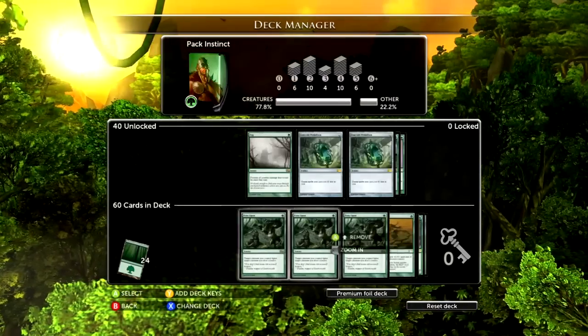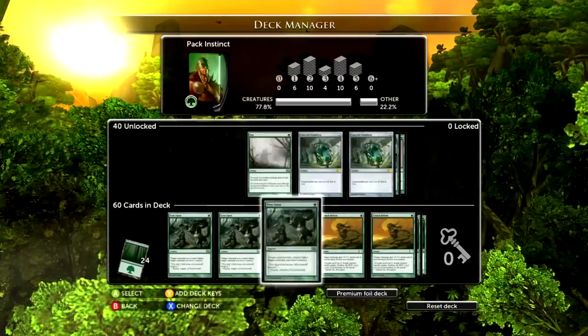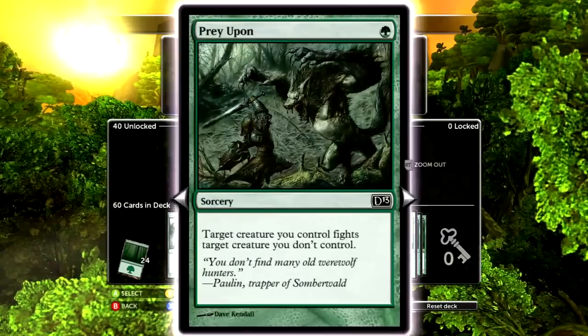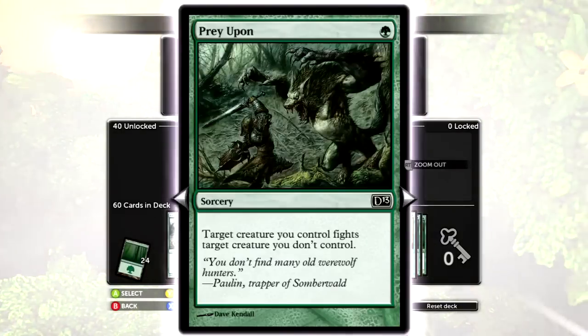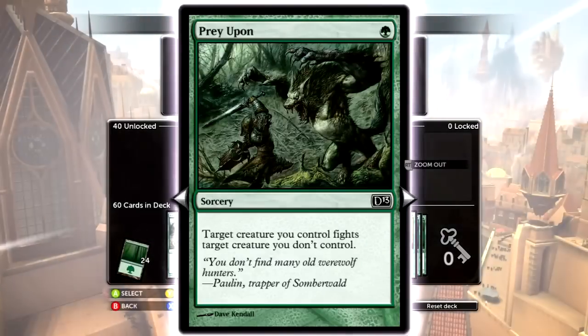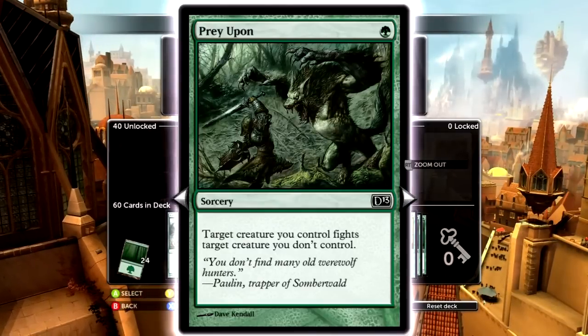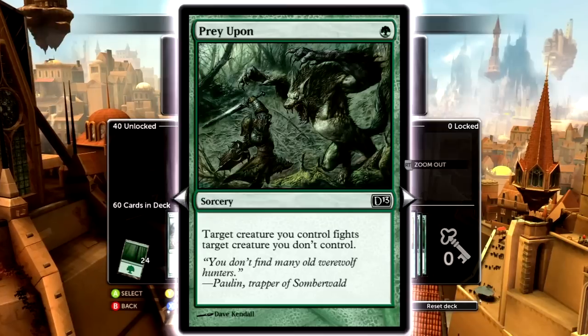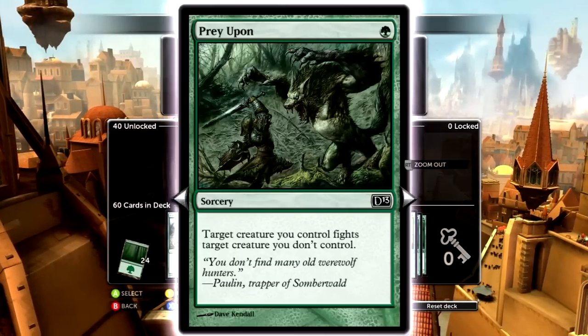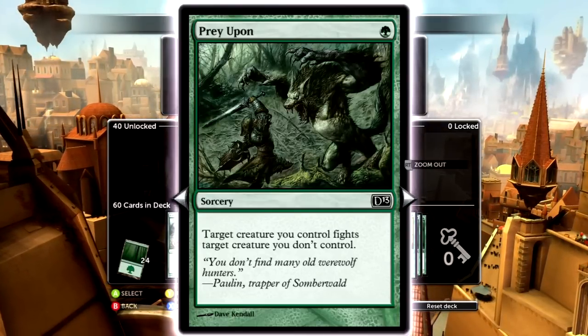Prey Upon. Target creature you control fights another target creature you don't control. So basically, removal spell. This card is just amazing. You use your gigantic Baloth, which is a 3-drop, so you can still play it rather early, and you just pick off their useful creatures, like their Crusader of Odric, before it becomes like a 7/7 or whatever, because even if it's a 4/4, then you just kill it.